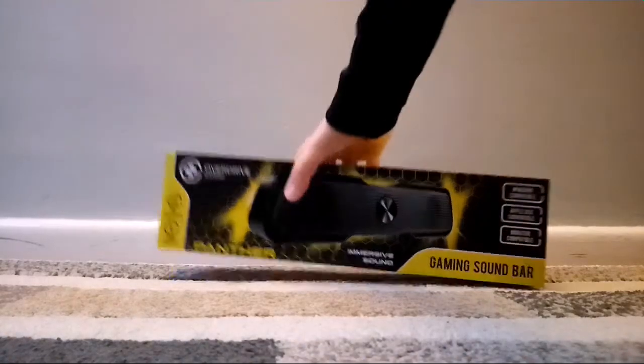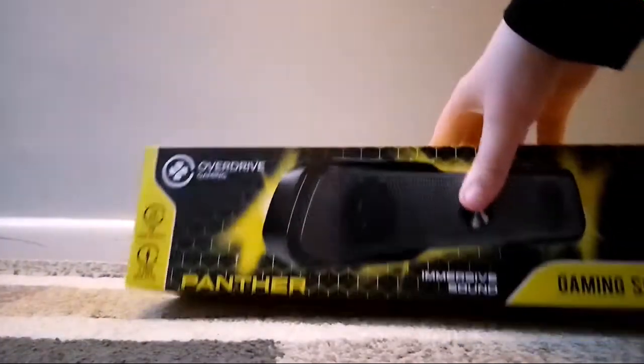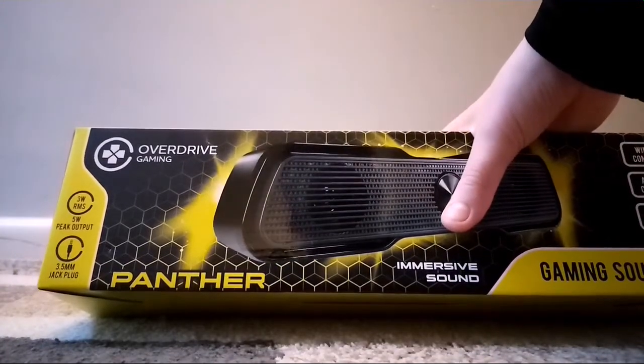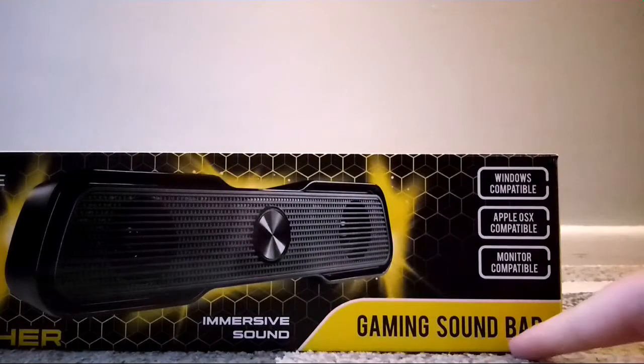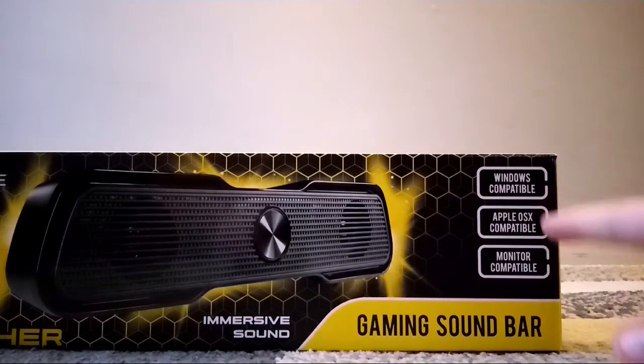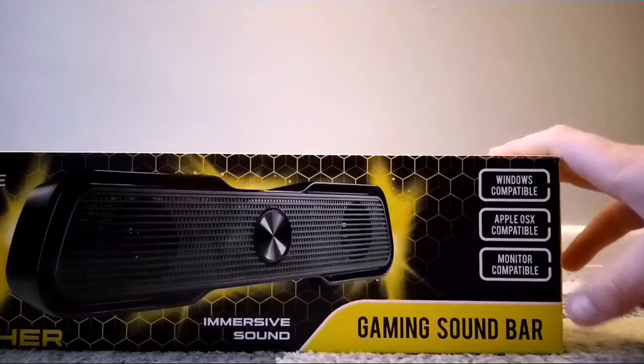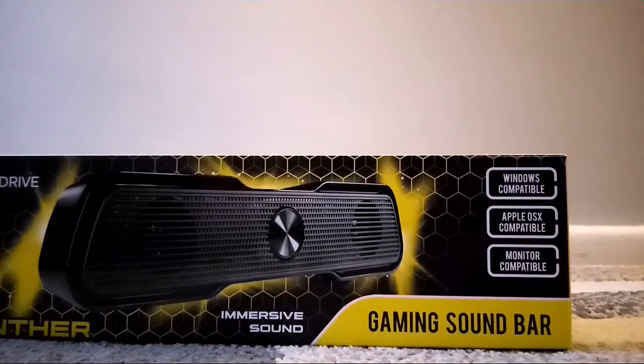Right, so today I'm going to be unboxing this speaker. It is called the Panther from Overdrive Gaming. Impressive sound. Gaming soundbar. Windows compatible. Apple OS X compatible and monitor compatible. Gaming soundbar.